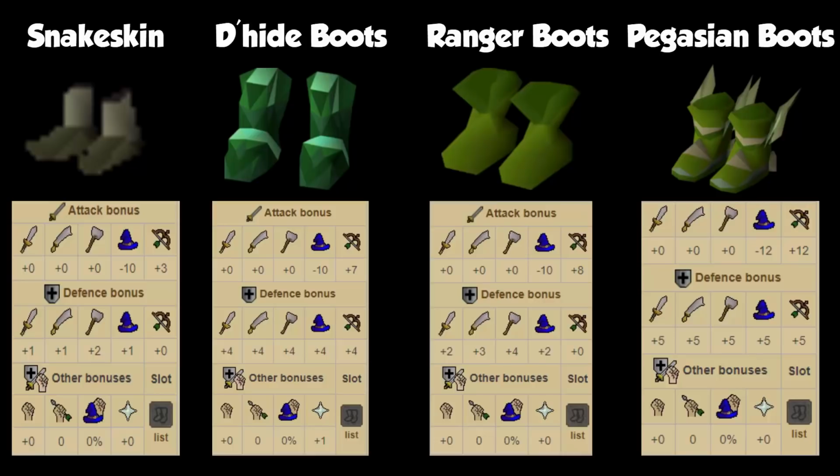However, if you are a main account and you're not using a pure account or anything with minimal defense, then I would definitely recommend, don't buy Ranger boots. Just save for Pegasians. Just buy your Pegasians. It's not really worth it, to be honest. You're paying an extra 25 mil for plus 1 range bonus, and you're losing a prayer bonus. So you may as well wait until you've got the levels and the extra cash for the Pegasian boots and go ahead and afford those instead.